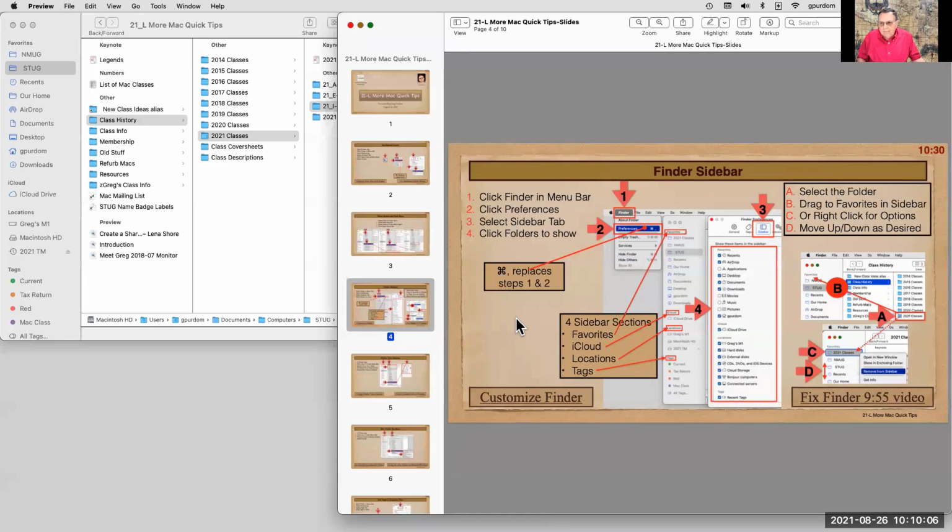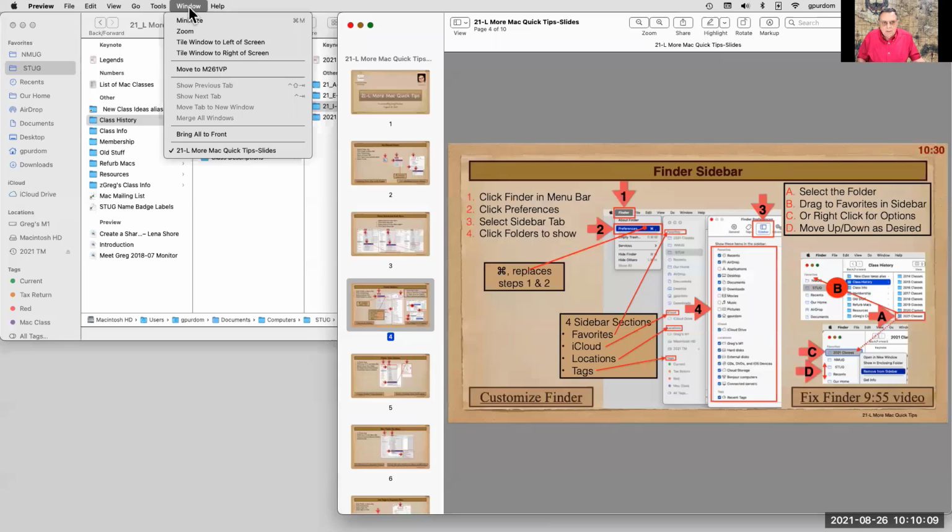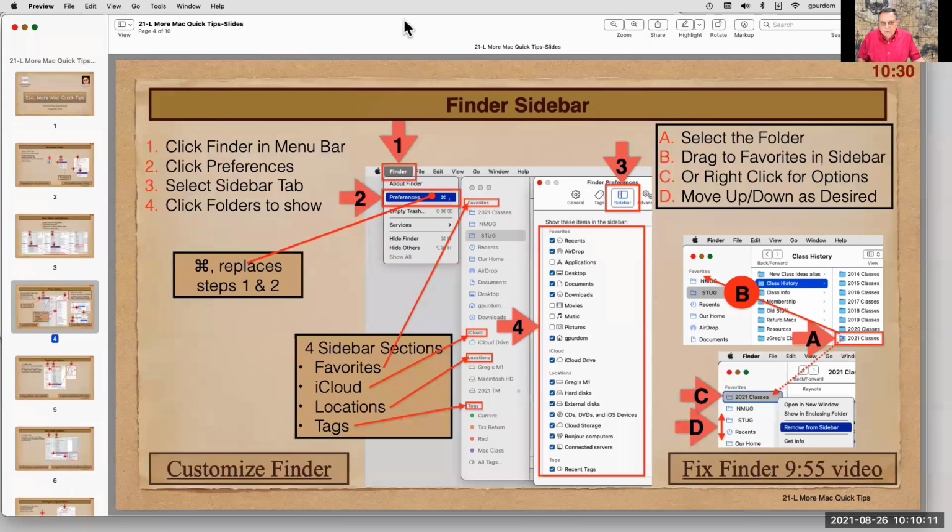Now this next slide, I've dedicated more time to, because it's probably the most important part about Finder. And we're talking about the sidebar. And this is the sidebar here. I know this is a very cluttered slide. It's got a lot of information going on here, but this sidebar, part of Finder, has 4 sections to it. This section is called Favorites. This is called iCloud. This is Locations, and this is Tags. Now tags, we're going to talk about in a later slide. It gets its whole slide.